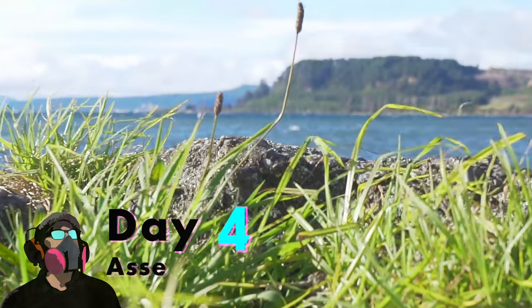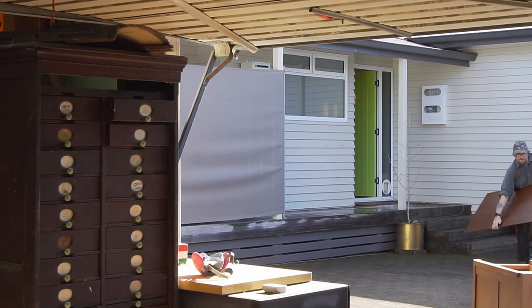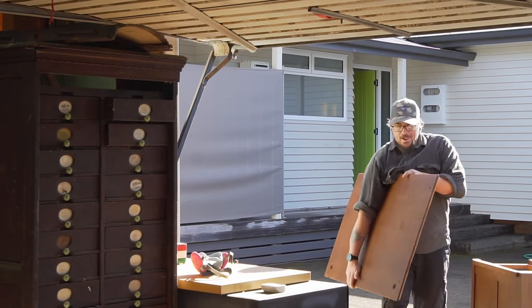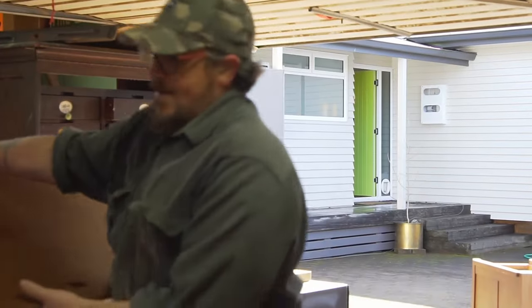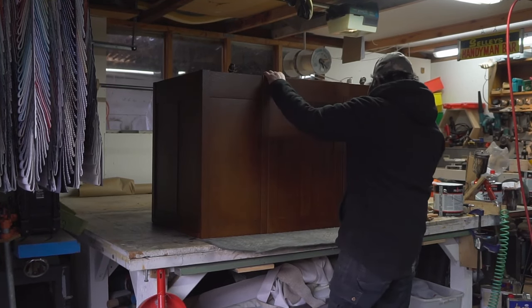Here we go. Day 4, assembly day. It's one of the most exciting parts of completing a project like this. This is when all the hard work comes together. Now, I have to be very careful in this process that I don't scratch or damage anything. So it is a little bit nerve-wracking, but it's also very exciting. So assembly is disassembly in reverse. Very simple. It's not hard. I already know how to put it together because I took it apart.